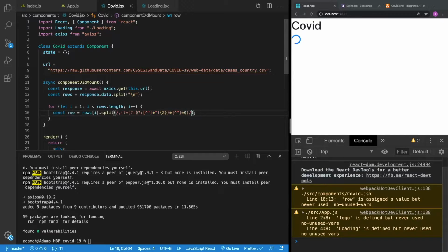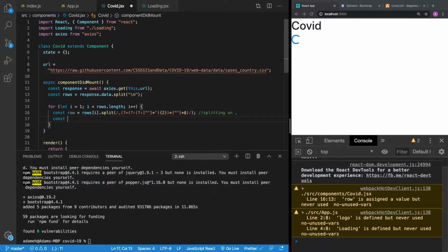All you really need to know is that we are splitting on a comma, with the exception of one row of data that contains a quote. So that's what we're really doing over here.